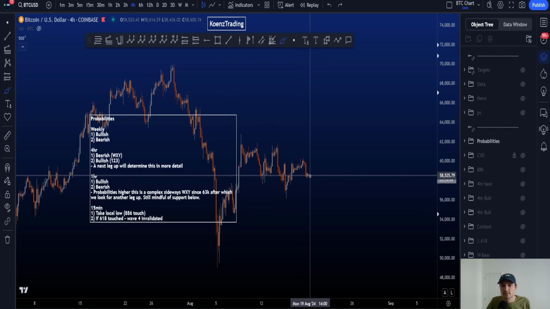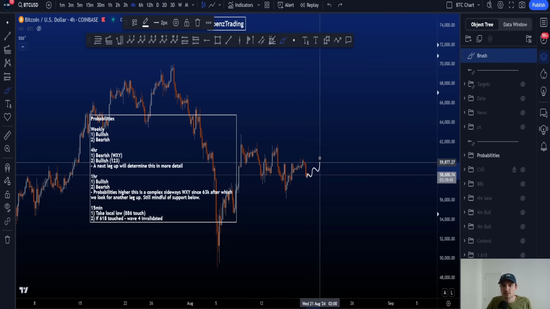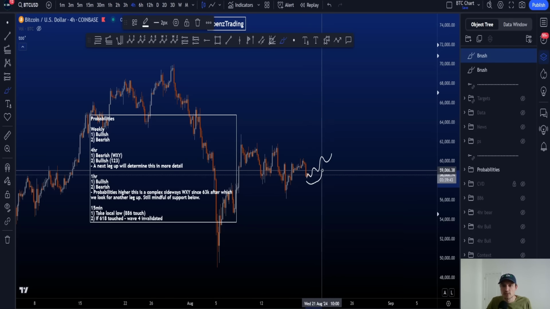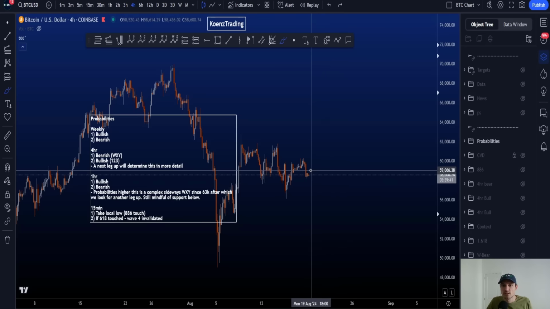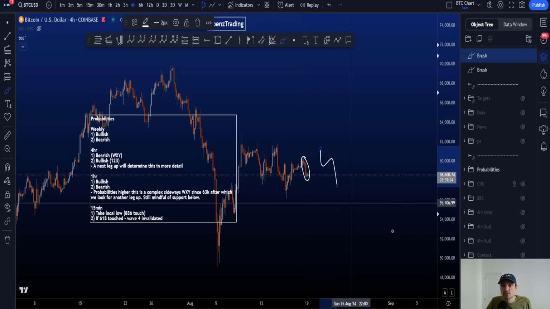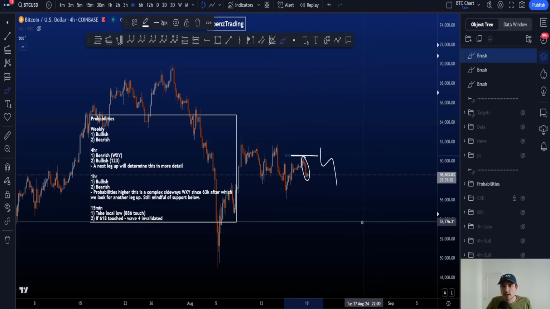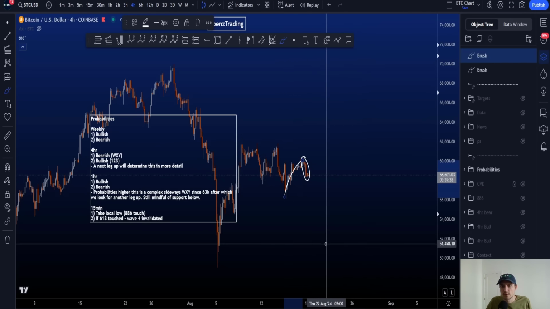Of course, the probabilities start changing if we actually change market structure, invalidate the bearish CVD divs, and see consistent bullish CVD divergences. Hitting the 0.618 also invalidates a wave 4, increases the probabilities this move down is a 3-wave structure, which in turn increases the probabilities to then still take out the high of this move towards the upside.